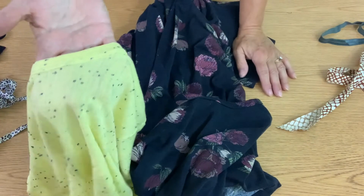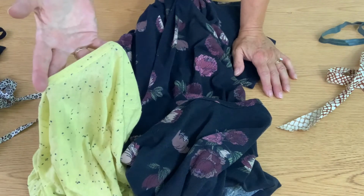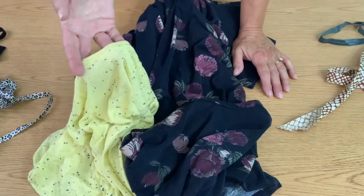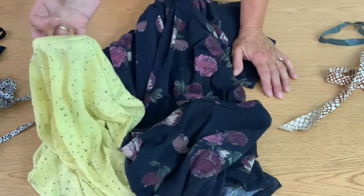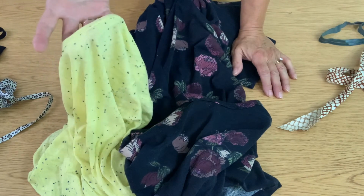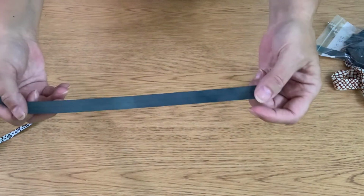So you can achieve this look very simply by making your own bias binding. It works for a knit garment. If you're going to finish off a woven garment with a binding, then you would still use bias binding, and it would help the woven stay put and pulled together. You're going to absolutely love making your own bias binding. Simple and easy, right?